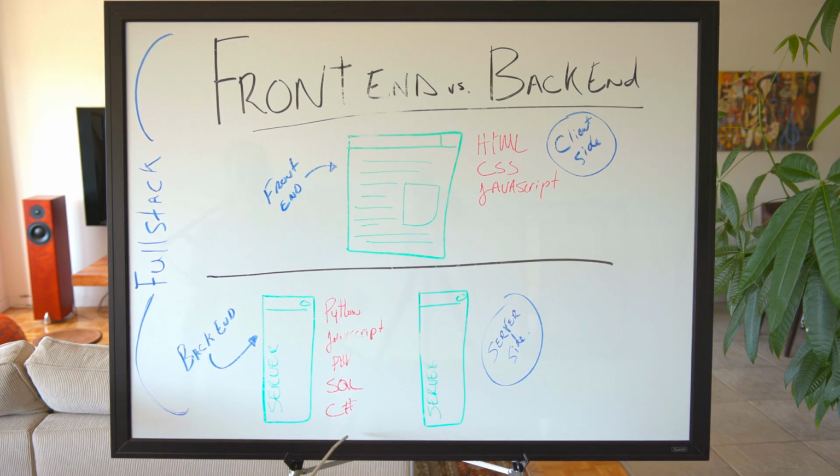PHP, SQL, C#, Ruby, Java, many other languages as well. So people will talk about client-side languages, HTML, CSS, JavaScript. Now you know what they're talking about. These are languages that actually run on the client computers: desktop, your laptop, your smartphone, your iPad. And server-side languages are actual languages that run on the server computers. What do I mean when I say the languages run on the server-side computer or on a client-side computer? All these languages, whether it be HTML, CSS, JavaScript, Python, PHP, SQL, Java, Ruby, etc., all have to be processed.